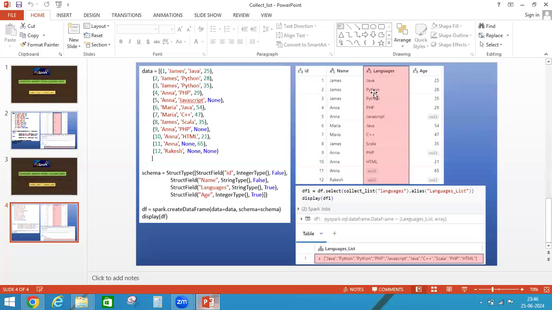That means we applied collect_list on top of this languages column. If you see the result, it will be in the same order: Java, Python, PHP, JavaScript, Java, C++. Okay, so it will follow the same order.